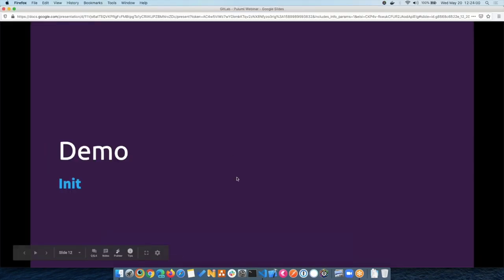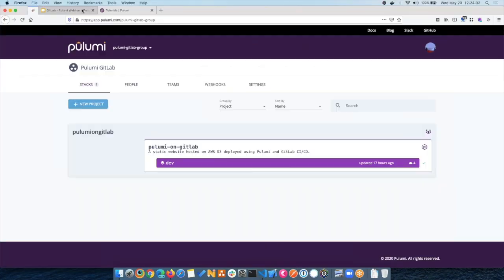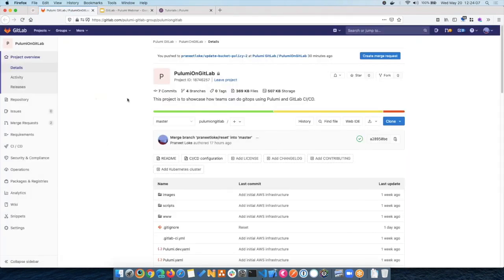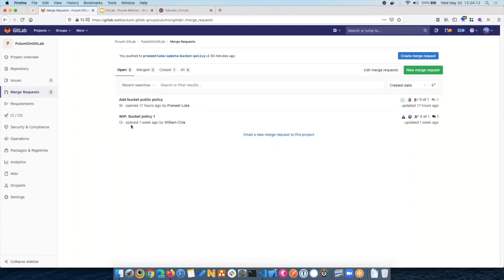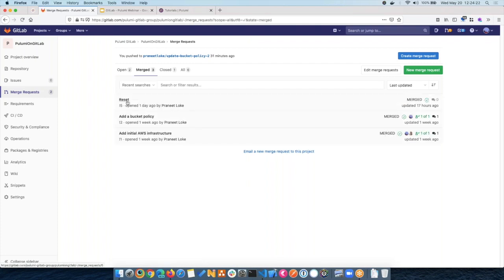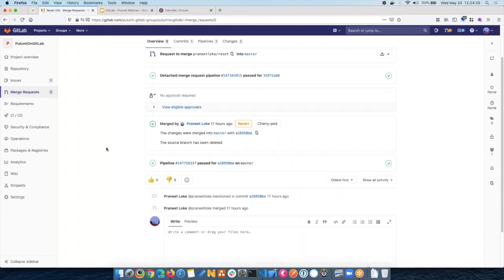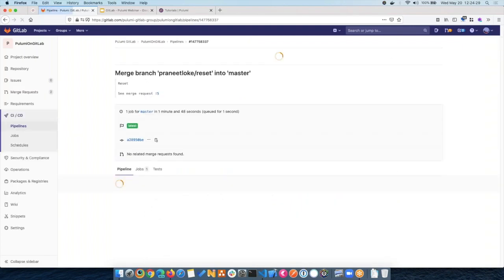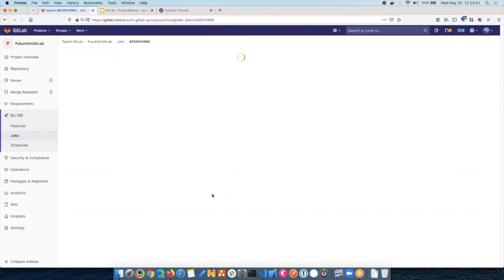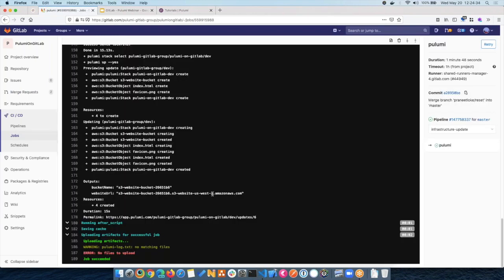Let's jump into our Pulumi console and head over to our GitLab project here. So I've already taken the initial project and gone through the merge request process of getting my infrastructure applied and having a pipeline run, which runs the Pulumi up command itself.